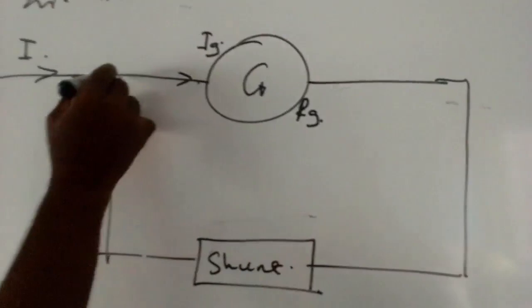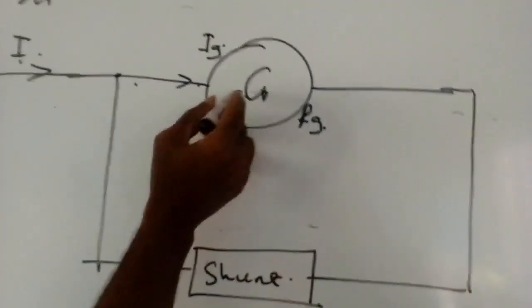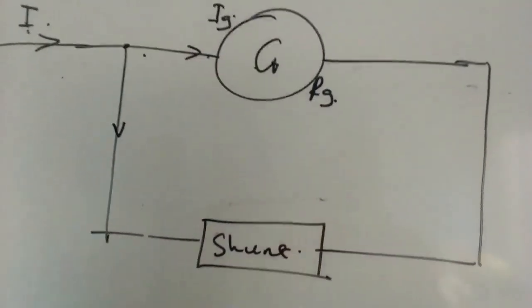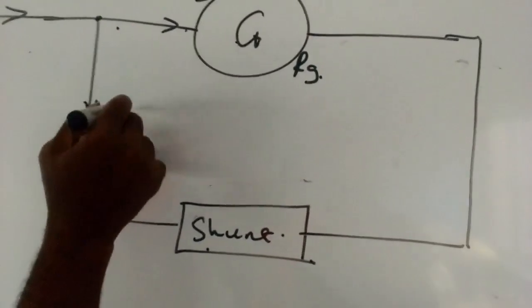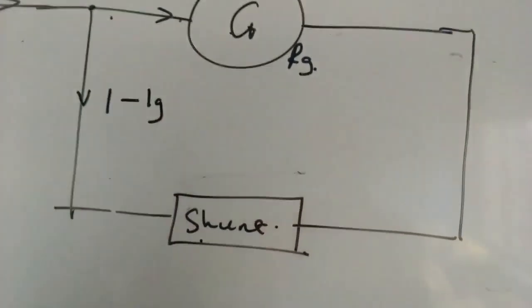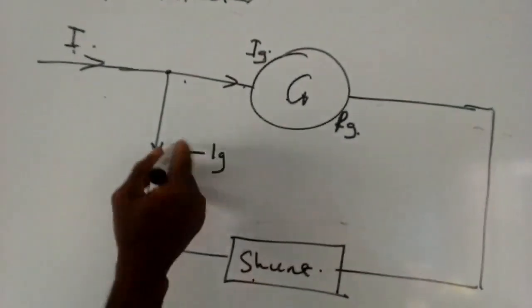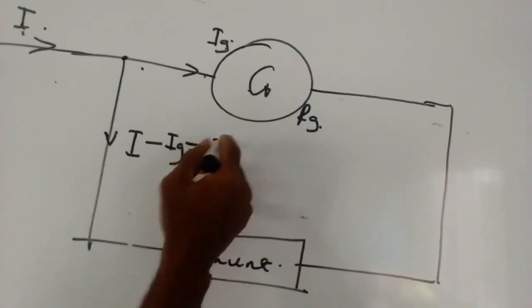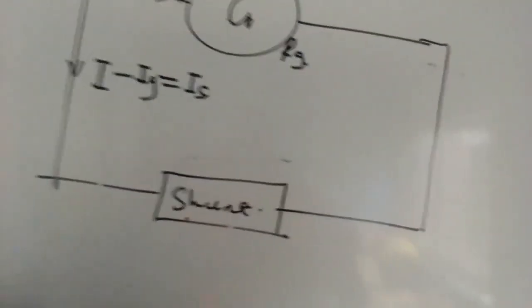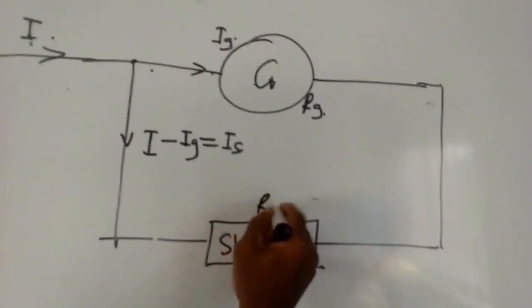Then, on reaching this point, the current will break into two. Part of it will move into the galvanometer. The remaining part will now deviate, and the remaining part will become I minus IG. That is, we subtract the current that the galvanometer takes away from the one that's entering, and we have I minus IG. This is equivalent to IS, which means the current taken by the shunt.